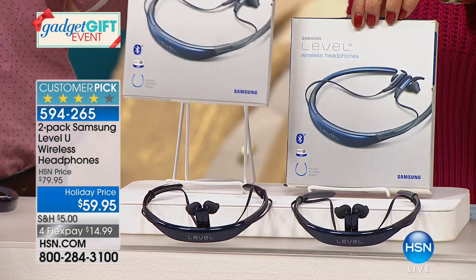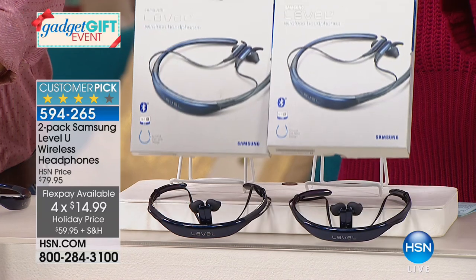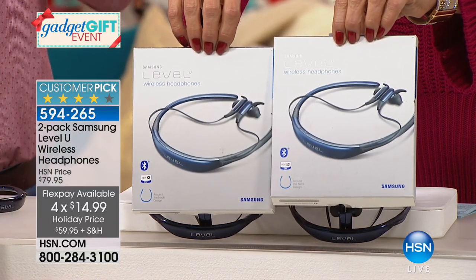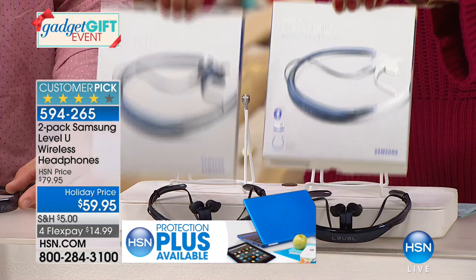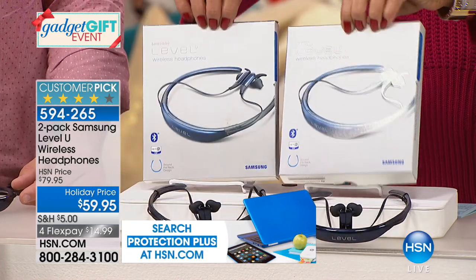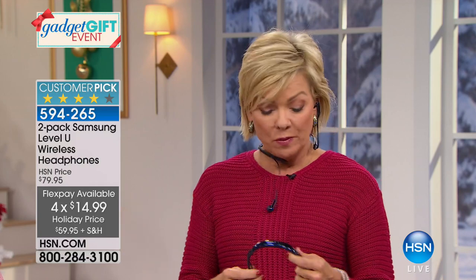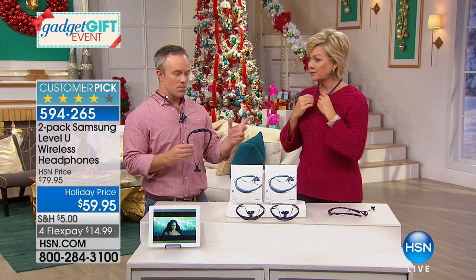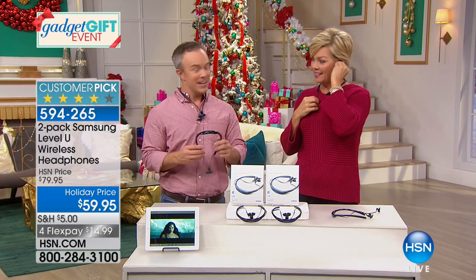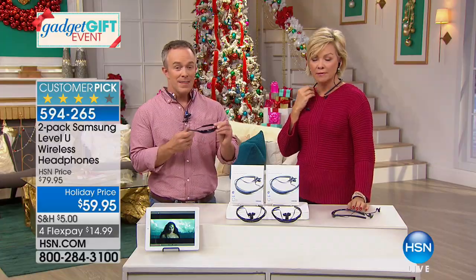You're getting two, and they're separately packaged. It used to be one for about $100; now we're doing two for $59. Normally this would be $79, so still a really good buy. Here at HSN we can buy more volume. This is a pair — you're going to need two separate headphones for under $60, and that's on four flex, so it's $14.99. You don't even have to choose colors — they're a really cool deep navy, sapphire midnight blue. You get a lot of different earbuds so it fits your ears perfectly, and I love this design because it doesn't fall off. It's lightweight.